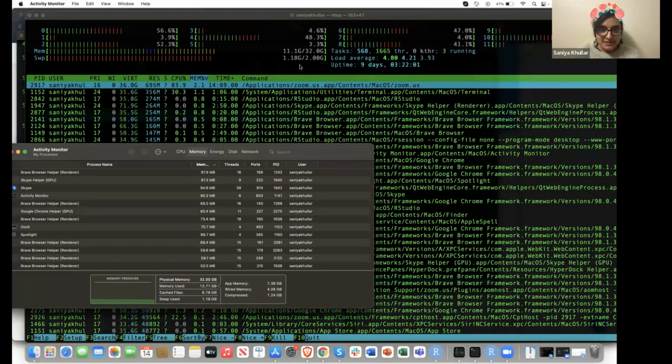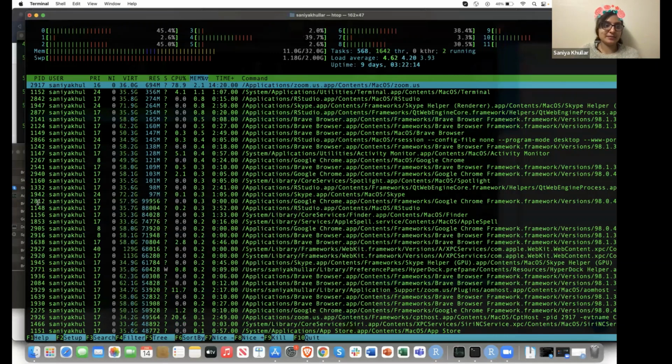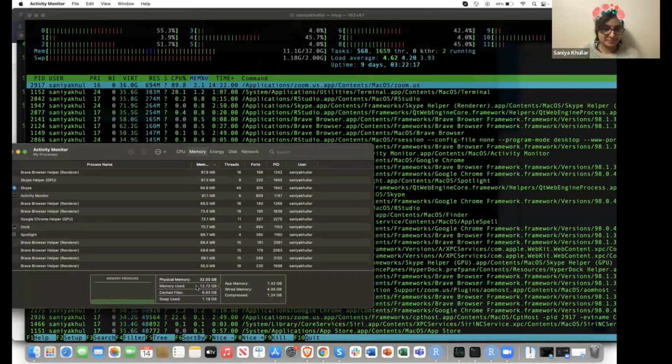And I see that I have 32 GB. And out of that, how much memory is being used, how much swap, how much is cached, app memory, wired memory, compressed. So these should typically map to each other. There might be a little bit of a lag. But in any case, we can see that they map to each other. Maybe just some slight differences you might notice, but that's no big deal right now. But we see that the swap used is 1.18 gigabytes.